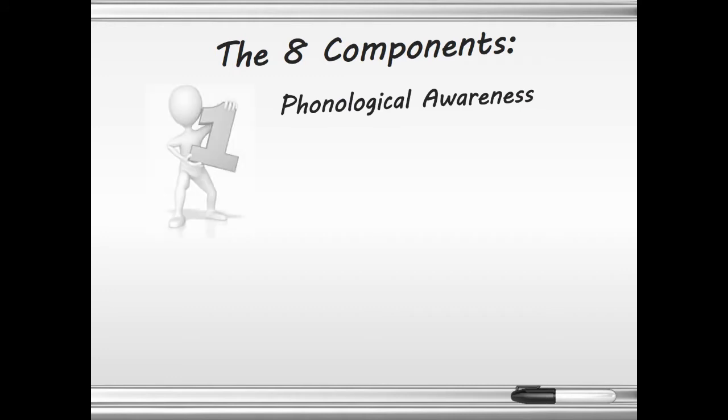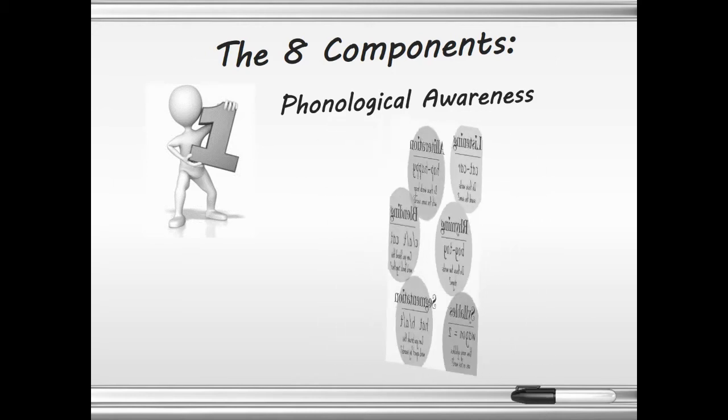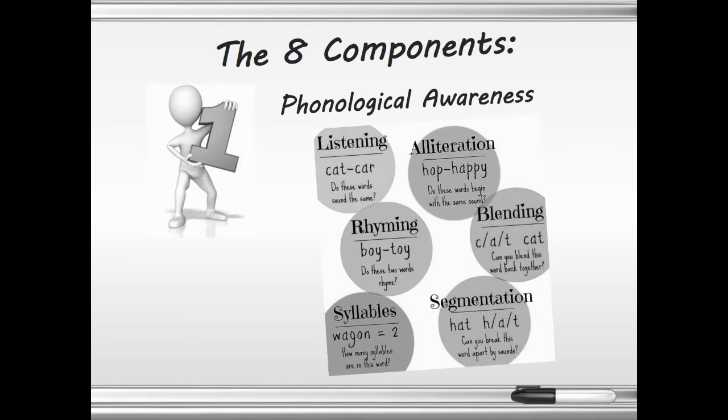Phonological awareness is the first component and is the foundation for learning to read. It is the ability to recognize and work with sounds in spoken language. It means being able to pick out rhyming words and count the number of syllables in a name. It also involves alliteration, how sounds repeat themselves.